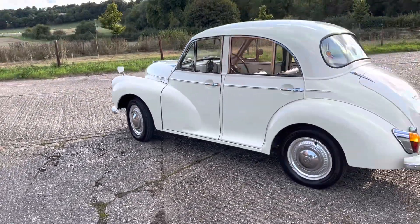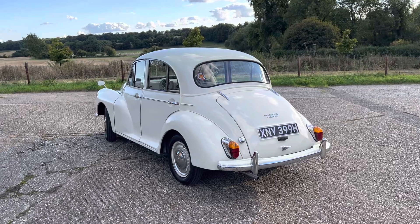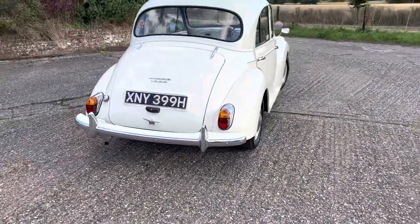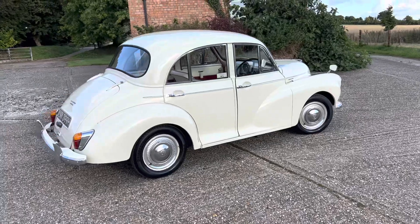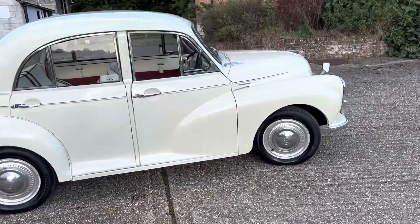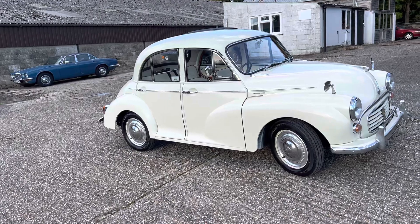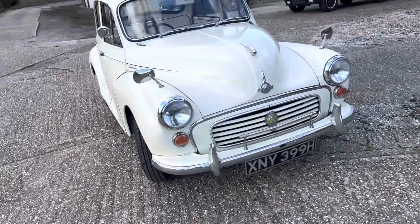Prior to the previous owner trading this car in, since he bought it he spent just under three thousand pounds greatly improving the car. You'll see exactly what was done in my advert, but a little clue — I just noticed the exhaust system, that was one of them. A new radiator, the head was refurbished with hardened seats for unleaded fuel, the timing chain, water pump, a new gasket set on the head, a new carburetor, a new distributor — it's a huge list. Four new Bridgestone tires, which I think are probably the best ones on the market for the Morris Minor. He didn't like the cheaper tires that were fitted.